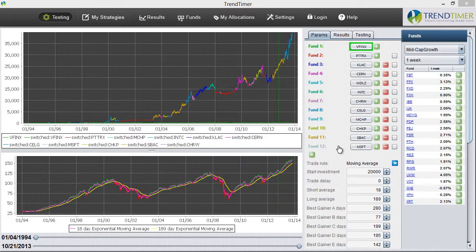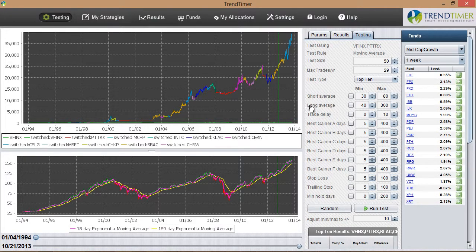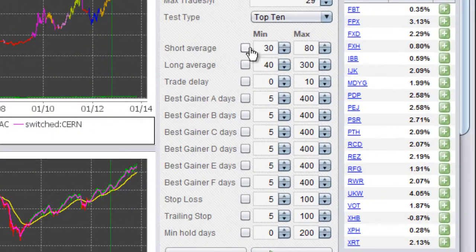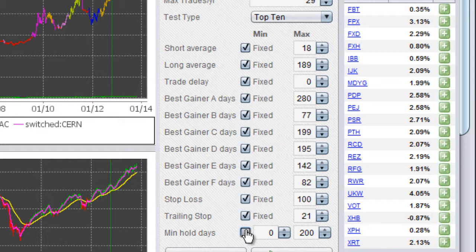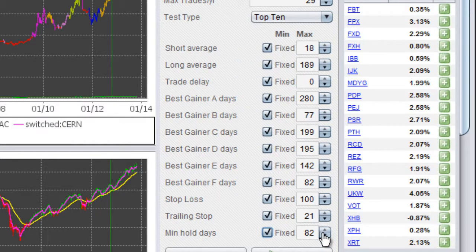If we go back to the testing screen, there's another kind of test I'd like to show you. In this test, you can test how a single set of parameters works with a different set of stocks. So I'll show you how this works. I'll go to the testing screen. The first thing I'm going to do is check the checkbox next to all these parameters. This will fix the value of each of the parameters. The reason we want to fix the value for these parameters is because for the test we're going to run, we want to use the same parameter for each test.